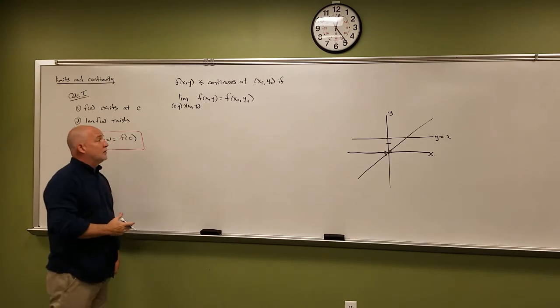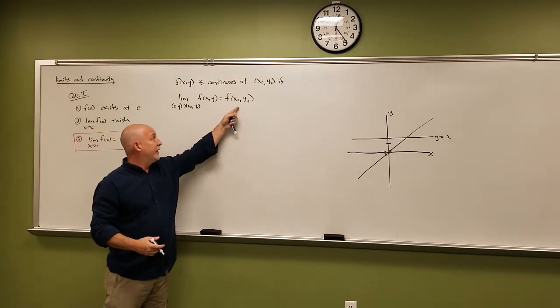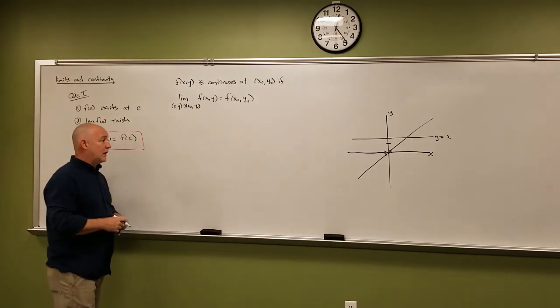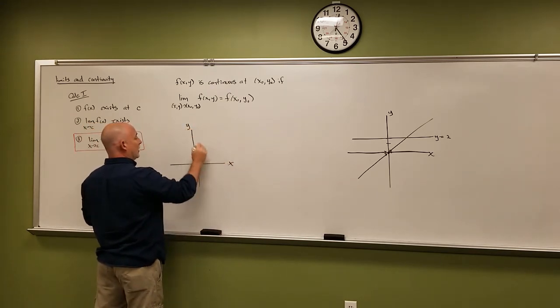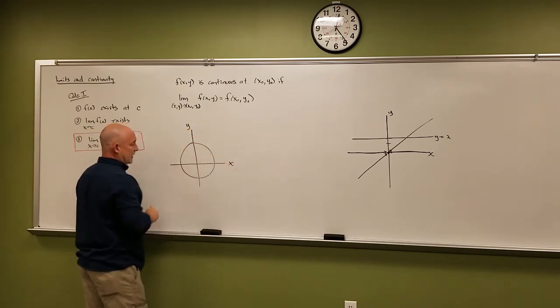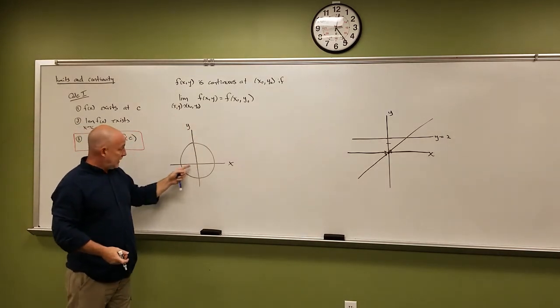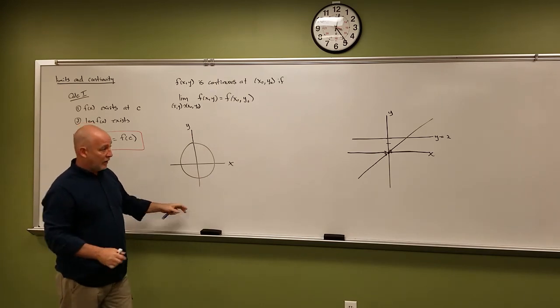If you want to show that it is continuous over a domain or a whole region where x's and y's exist, you have to show that this is true for every value in that domain. So generally when we're talking about a domain, we're talking about x and y's. So if we wanted to show it was true for everywhere inside a circle of radius 5, you'd have to show that this is true for every point inside there. Now again, most of the time we just kind of do some hand waving for that.